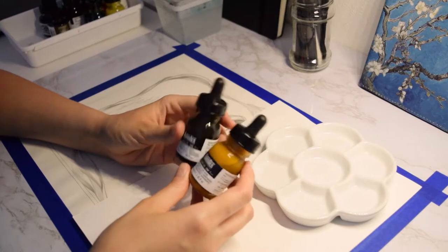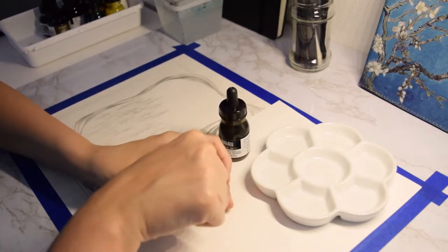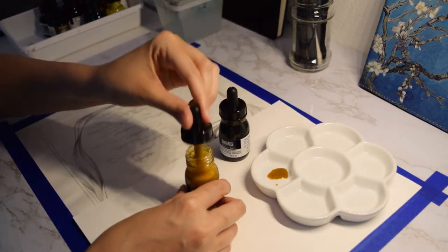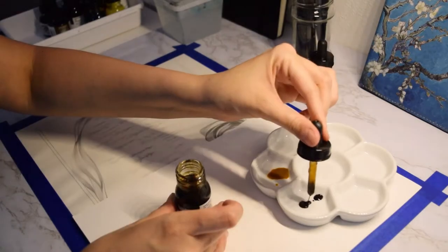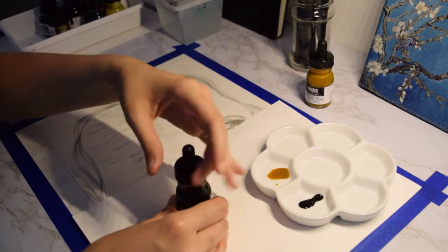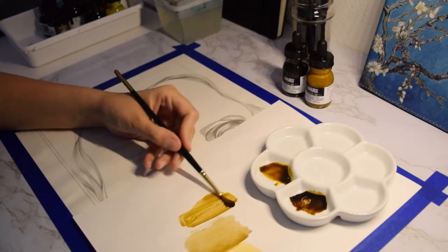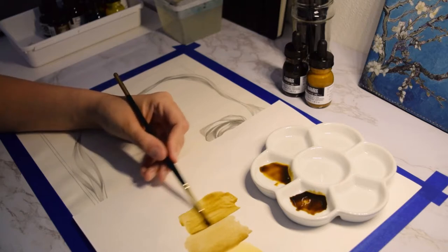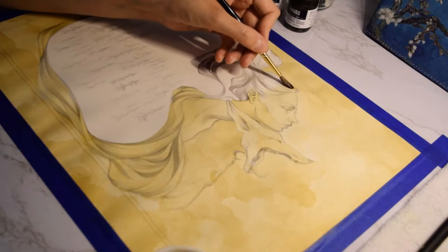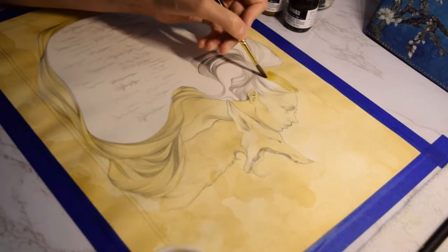After preparing the sketch, I used a mix of transparent raw sienna and transparent raw umber. I think I went a little bit too heavy with it. I should have diluted more with water and built upon it. In fact, I made a sort of stain in the upper left corner. So later on, I took my white gouache, which inspired me to make a stone-like effect.